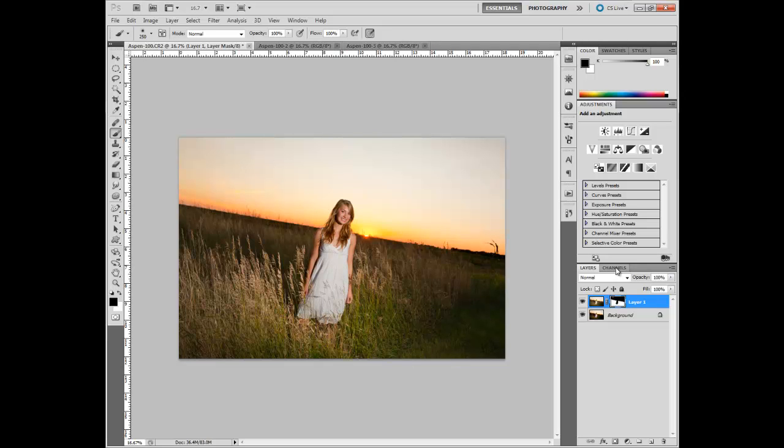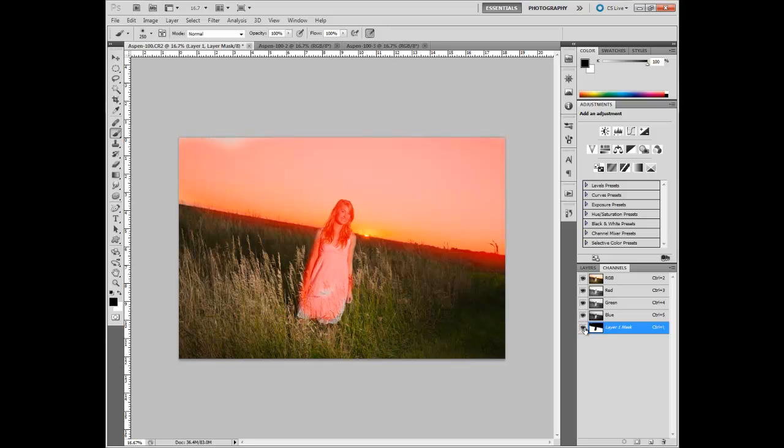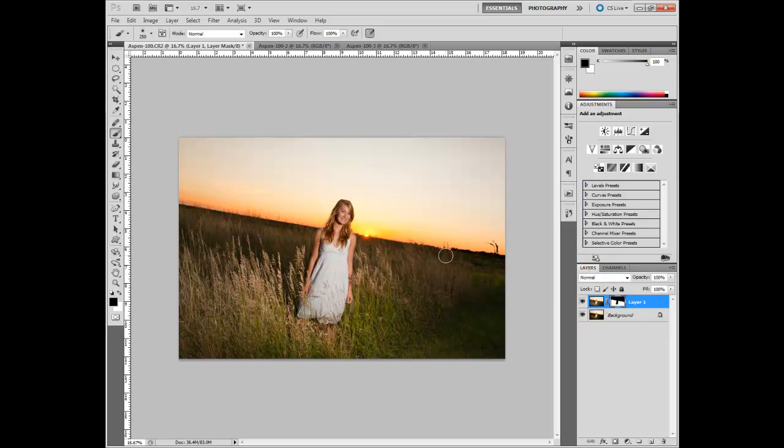Now we can come to this channel palette, and if I click on this button, this shows where I have painted in my mask already. The red is what's being masked, and so it's a good indicator showing us what we need so we don't miss anything. Now from there, let me turn that back off and go back to our layers.